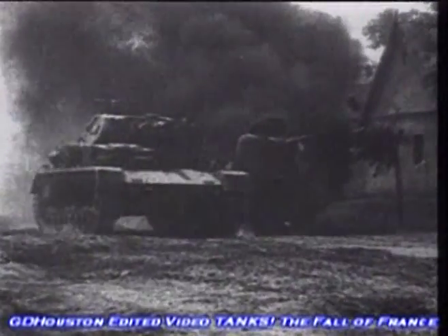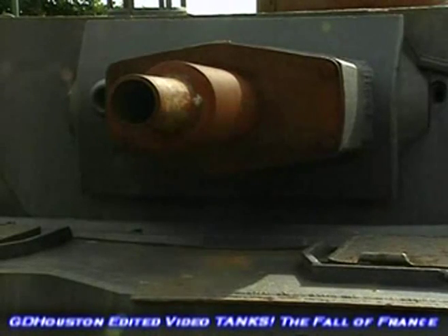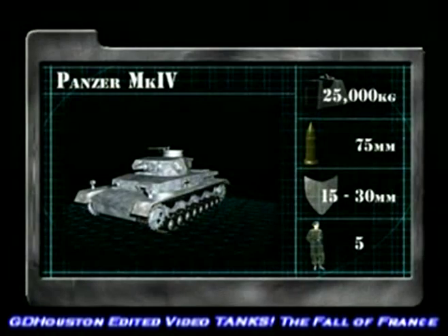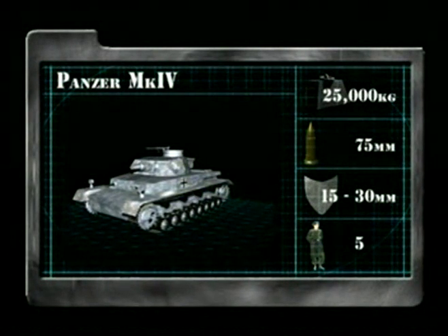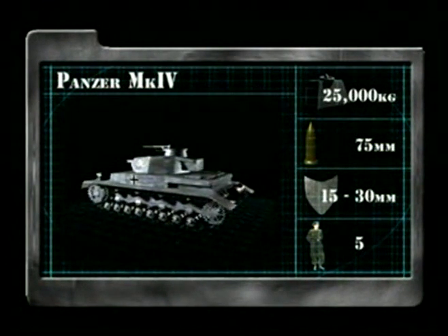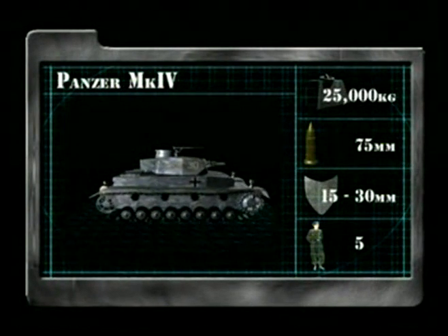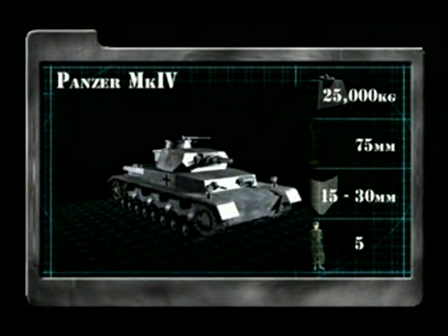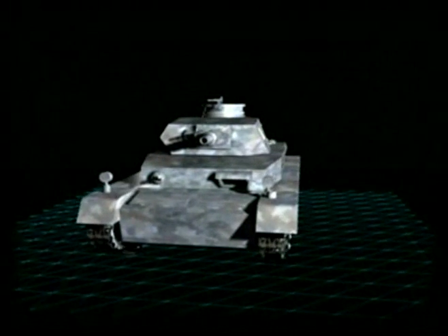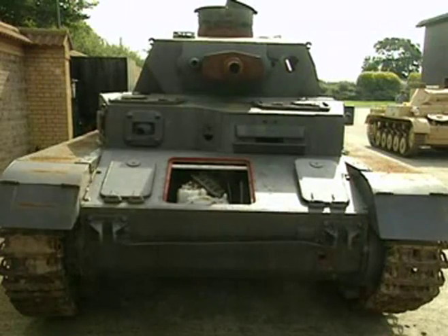In addition to the Panzer III, the German Panzer Division also included an infantry support tank. These early Panzer IVs had the low-velocity short-muzzle 75mm main gun, backed up with two MG34 machine guns — one situated in the turret and the other in the front of the hull. Armour protection ranged from 15mm to 30mm, and the speed was the same as the Panzer III at 25mph. Although the versions used at this stage of the war had the low-velocity L24 gun — only designed to fire high-explosive shells and lacking real hitting power for tank-to-tank contact — once upgraded, it was to become the main battle tank of the German forces throughout the war.